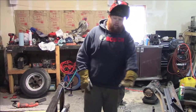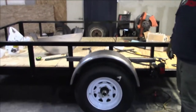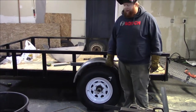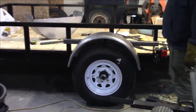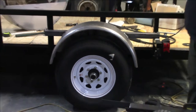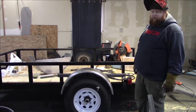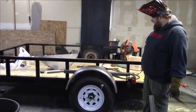Do you want to get a wide shot looking at the tire and the fender? Yeah, might as well. So, obviously we have to leave a little bit of a gap, because as the suspension comes loaded, I don't want the tire coming in and bouncing and busting my fender off. Basically, the whole point of this is to prevent this from shooting rocks at cars behind it, as well as, if this were to ever blow out, hopefully keep rubber from shrapneling everywhere as trailer tires typically do.